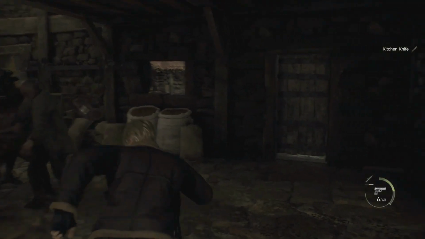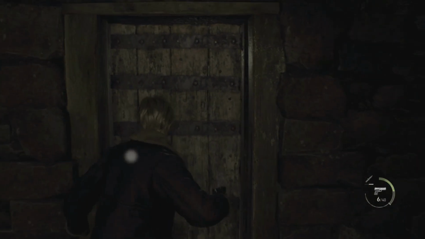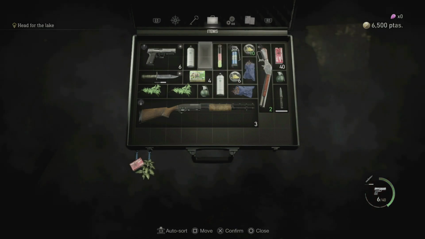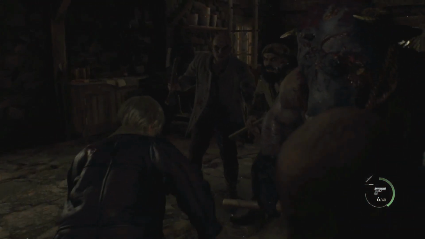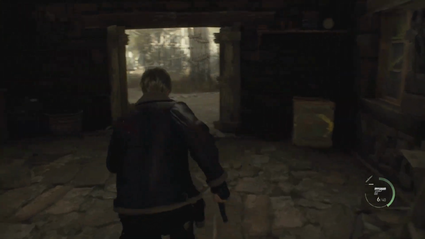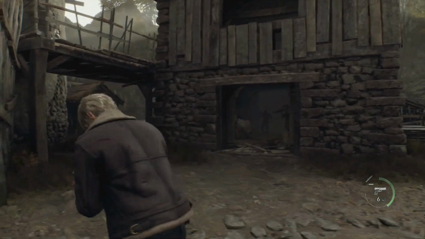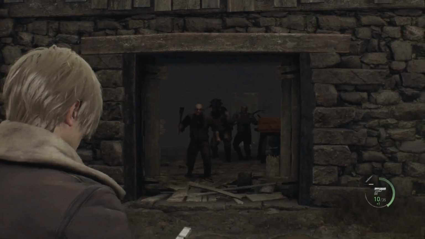Okay. Can I go out this way? Por favor? No. Oh, my God. Was that a one-hit kill? No, it wasn't. I'm in critical health. Okay, let's use this. Okay, that brought my health up. Good to know. Out of the way, chicken. Let's reload while we're here. Come on.